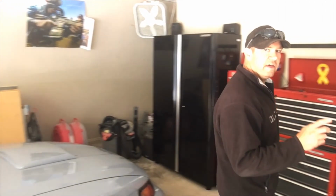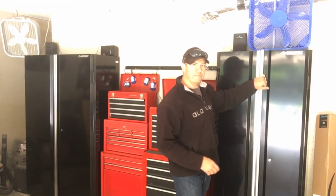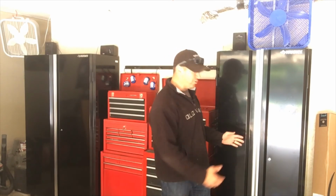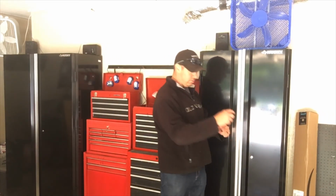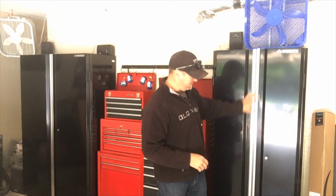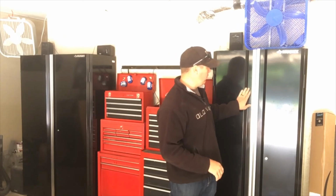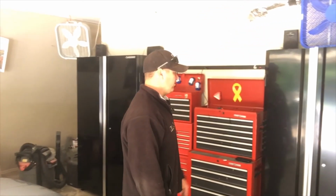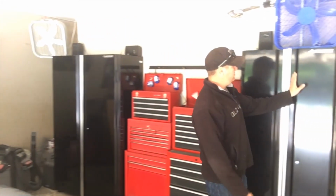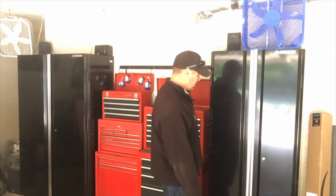So I went with the Husky ones, and so I like them. I will say that the Craftsman didn't have the full handle all the way down, which I like on this one. I think the Craftsman just had like two little slots, 5 or 6 inches tall for your hand, and it creates a clean look. But I kind of like the whole handle all the way down, and the feel that it gives, and the, I guess you could say, the architecture of the front, being that it changes dimensions and stuff on it, so I kind of like that.